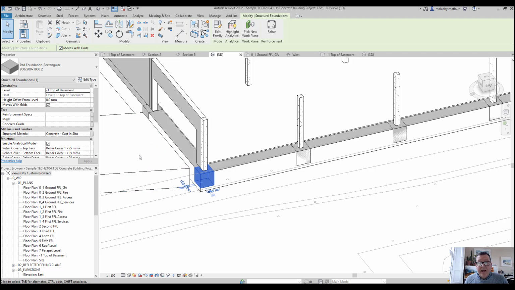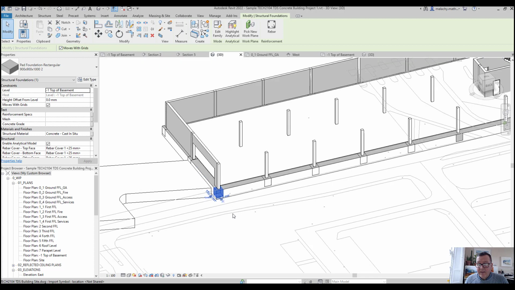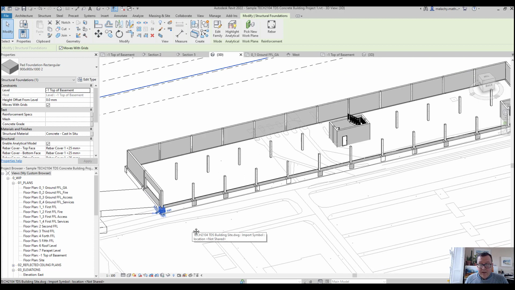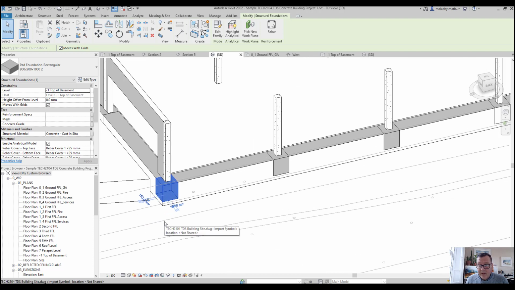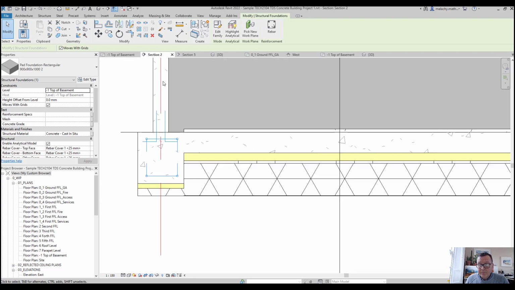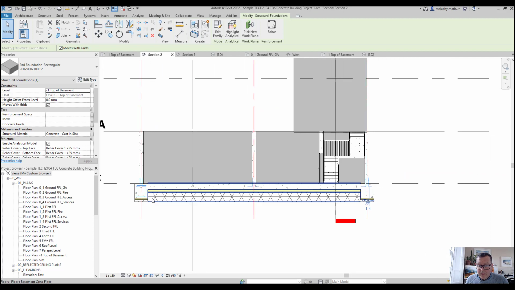I've drawn them separately, but in reality all of this will be poured together. If you look at any illustrations or photographs from sites, you'll see that all of this will be dug out, all the reinforcement bars will be laid, and then they'll come in and pour the concrete on top of that. So although I created these separately, these will all be done more or less together.